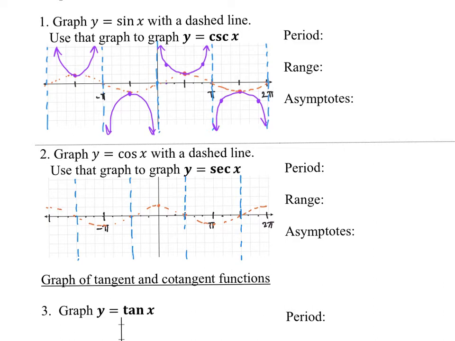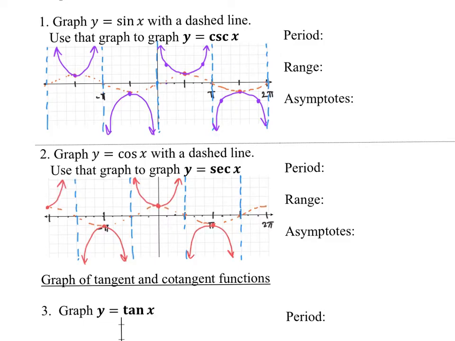Now I'm going to consider whether the portions of the graph are positive or negative. Since this is a positive one, this is going to open in the positive direction. And it doesn't have to be perfect. As long as that middle point's correct, you can just sketch it. This is at -1. This is going to open in the negative direction. We're just going to sketch it. This one's -1. It's going to open in the negative direction. And then if I go way over here, this would be +1, so this would open in the positive direction. It makes the same pattern.